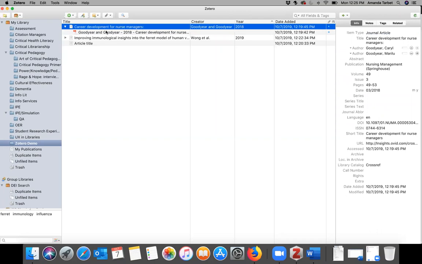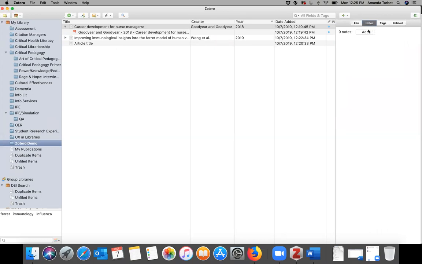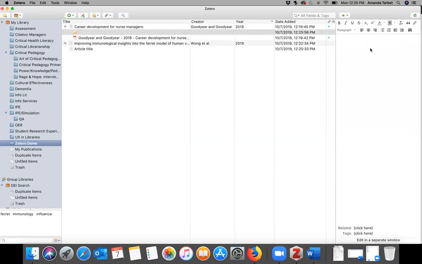Thinking workflow wise, I could open up the Goodyear and Goodyear article, read it, come back to Zotero, click notes over here on the left, add a note, and then just type up something about the article, my thoughts, any sort of evaluation of that article that I did, whatever it might be. I can have it right here in Zotero so that when I come back later, my article, my notes, and my ability to cite that article are all in the same place.